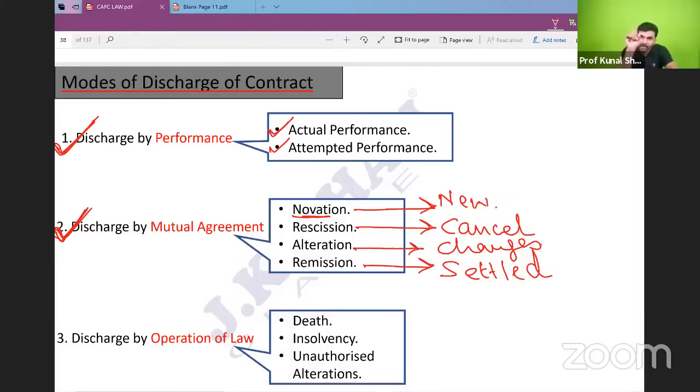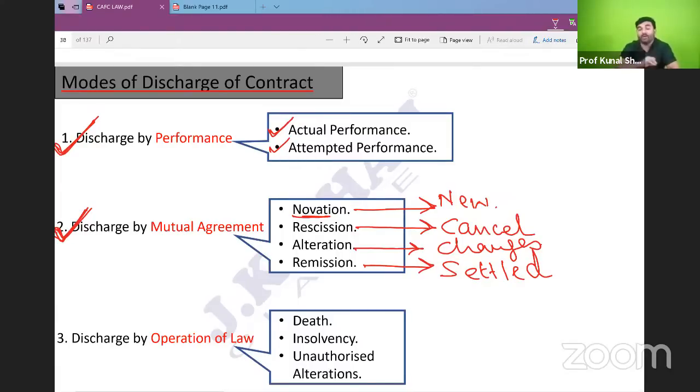Sir said, wait, are you ready to pay me 10 crores? I said, I'm ready to pay 10 crores, but I'm doubtful to perform it on 15th March. Sir said, okay, when can you perform? I said, sir, I can perform on 19th March. Sir said, okay, perform the contract on 19th March. So see, we had made changes inside the contract. The performance which had been scheduled on 15th March is now going to get performed on 19th March. Such alteration was not done by me alone. It was not done by JK Shah sir alone. It was done by mutual agreement. Not by me, not by him. It was done by us.